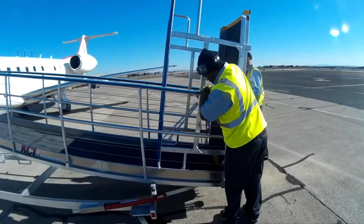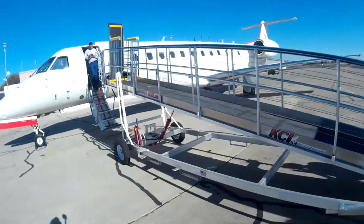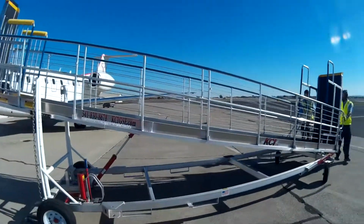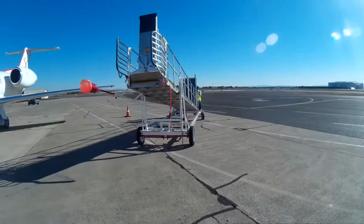We'll depress the handbrake lever, and with both personnel, simply move the ramp away from the aircraft so that it can depart safely. And make sure that the ramp is completely out of the way of the jet blast and secured with chocks.